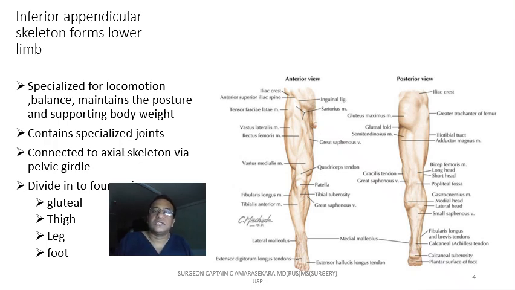On the right, you will see anterior and posterior views of the lower limb with a labeled diagram. So note the key landmarks like the femoral artery, saphenous vein and muscle compartments. These will recur in both anatomy and our clinical practice also.